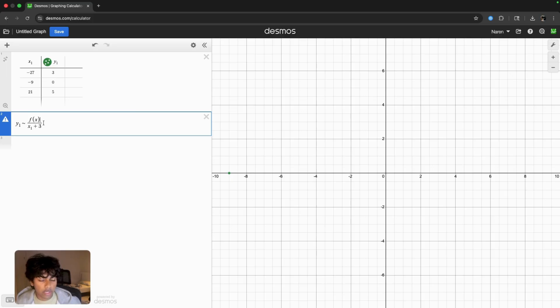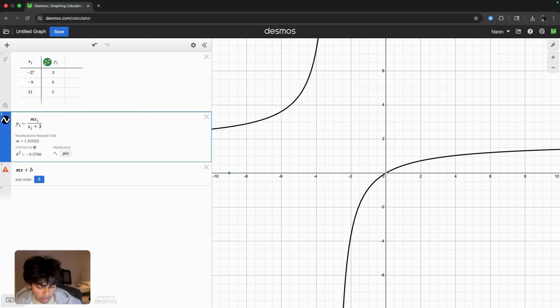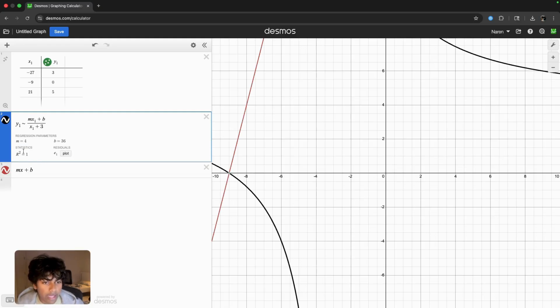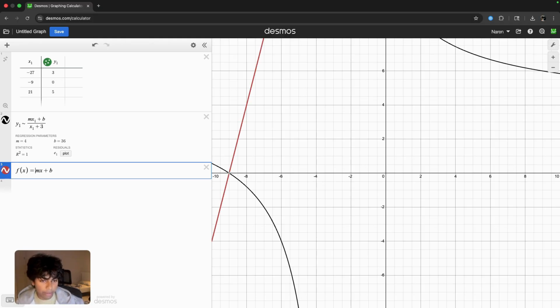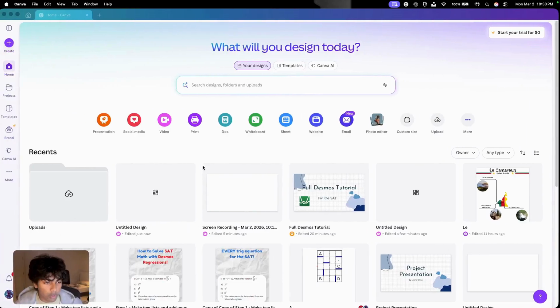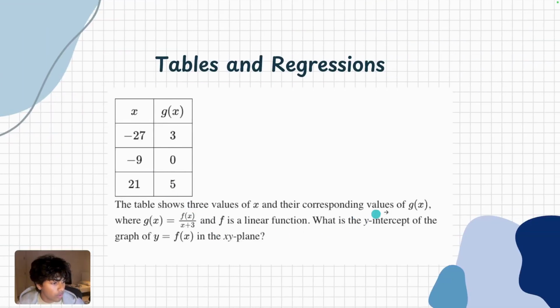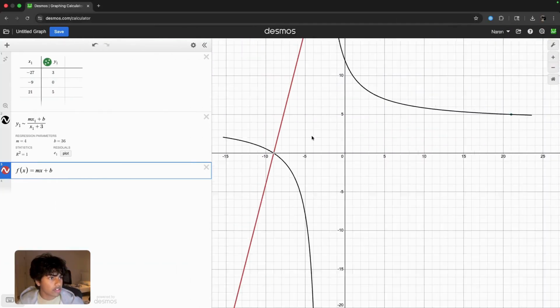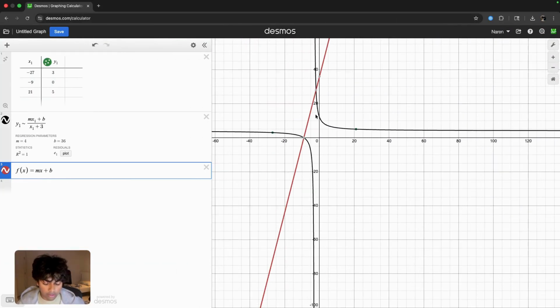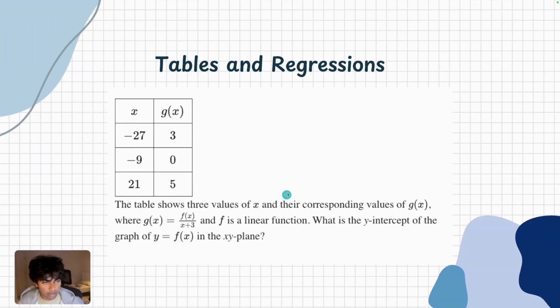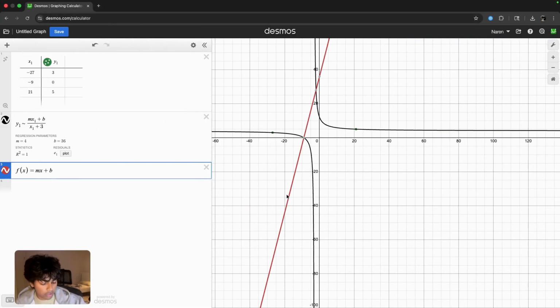And now we know f of x is a linear equation. And what's the equation for a linear equation? It's mx plus b, right? So we're going to come in here and do mx1 plus b. And there we go. m equals 4, b equals 36. Here's our equation for f of x equals mx plus b. And what are we looking for? We're looking for the y-intercept. So we'll just scroll out from here, 36, and the answer is going to be 36. Okay, so it's pretty simple. You just need to know what you're looking for and then write it out as you're looking for it.